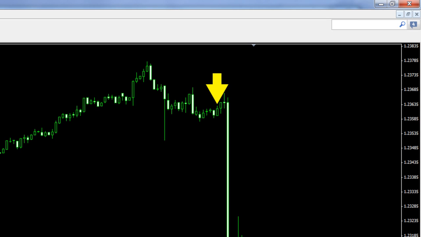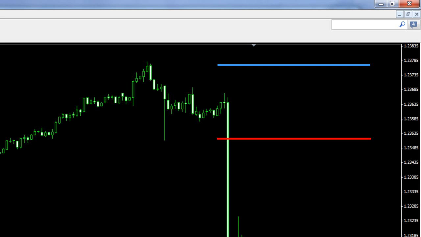And so 1 or 2 minutes before the news comes out, you should set two stop orders: a buy stop order somewhere over here above the current price and a sell stop order below the current price. What that will do is, as soon as the news comes out, the currency pair will jump either up or down. And as you saw in the previous tutorial, it just goes that way without moving backwards. There are no retracements in that movement, it just keeps going for that 1 or 2 minutes in that one direction.